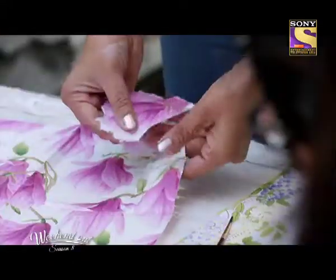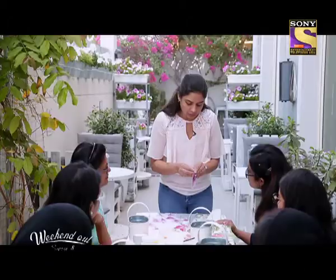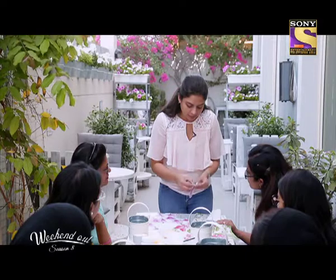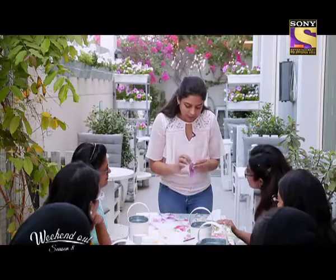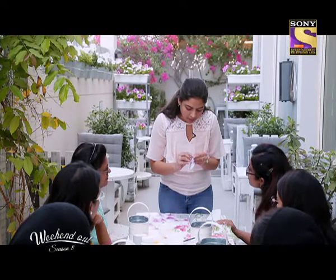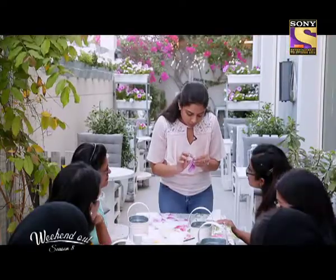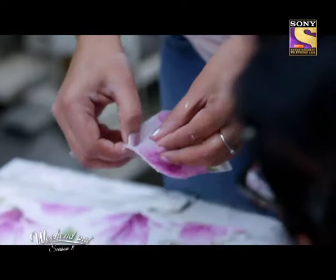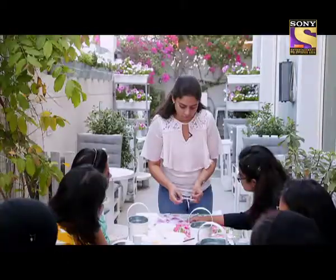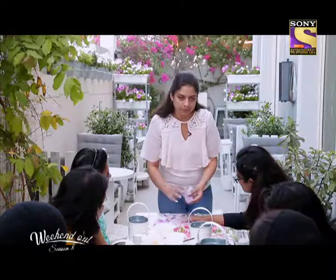Normally all tissue papers are either 2-ply or 3-ply. So once you have cut, just remove the extra layers from it. The first layer comes off easily. The second layer will take a little effort. And sometimes tissue paper just has 2 layers. All good quality tissue papers have 3 plies.